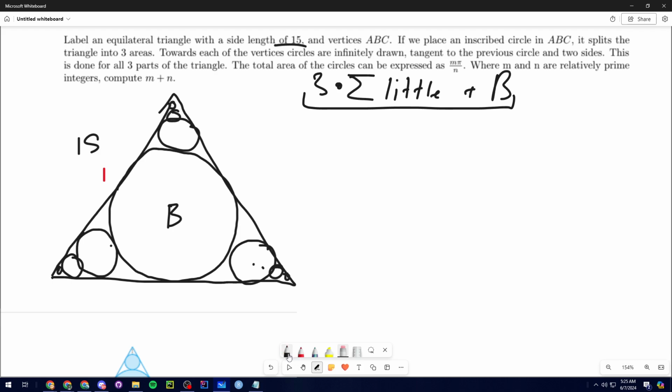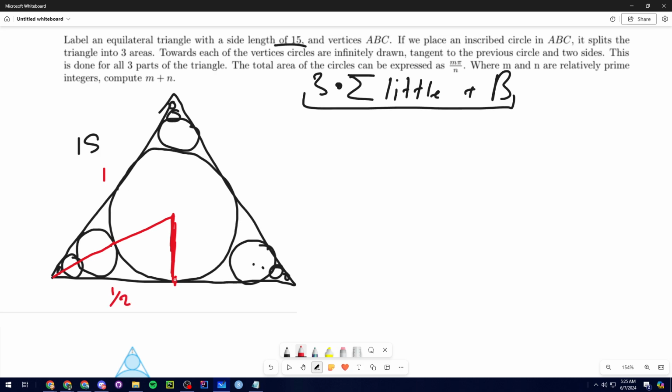Now, the reason I do this is because I need to do a lot of figuring out side lengths. So I'm going to set it equal to 1, and I'm going to use a red pen. First of all, I'm going to draw a radius here, and I'm also just going to connect this. This just makes a little triangle. Now this triangle is nice because I can figure out side lengths pretty easily. So this is just 1 over 2, because this is the midpoint.